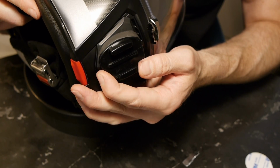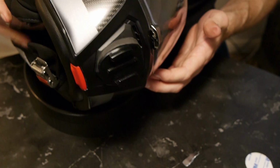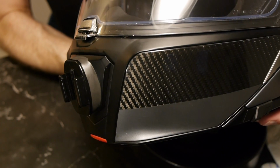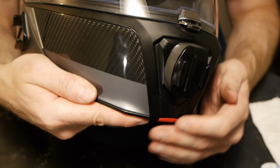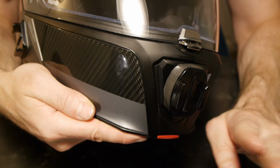I mean, that difference of movement from the camera from there to there is going to make pretty much no difference at all to the view we're getting in the video. Smooth it down with my finger to get rid of the fingerprints, make it look a little bit more professional. And there we go, a nice, clean, tidy looking mount. Still use the vent just fine, even when there's a camera mounted. And it's a mount that I'm pretty sure will last for the rest of time. I have used Sugru many, many times on helmets and I've never had a problem.